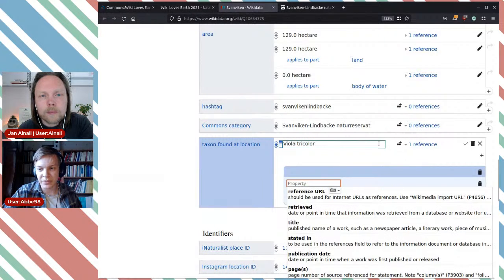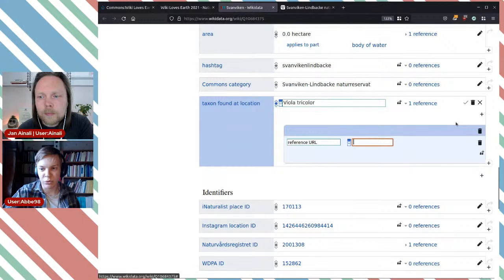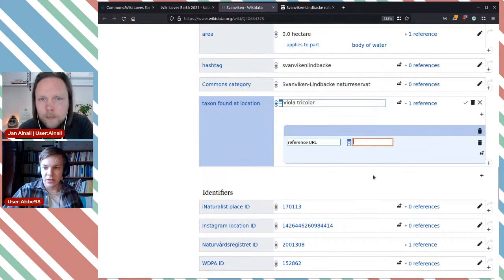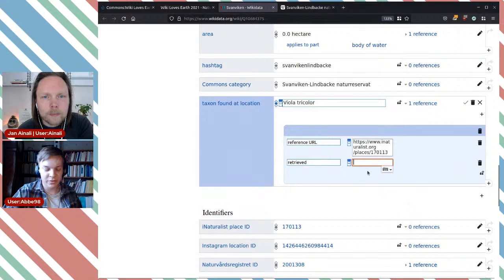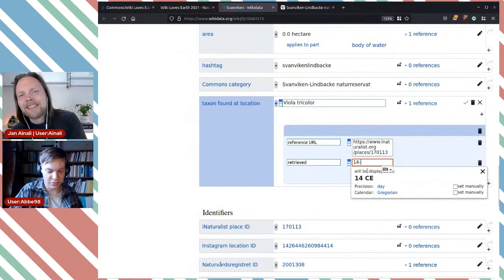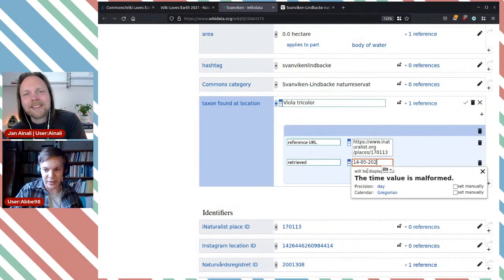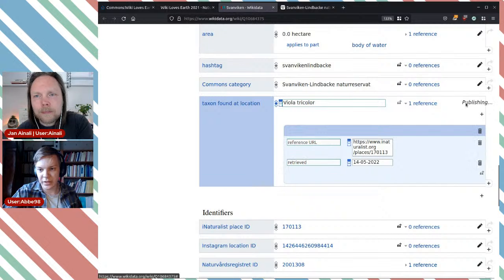I'm using this, I think it's a gadget nowadays, for making the interface more minimal. And then there is a small reference here, which I usually miss and click a qualifier here instead. So we saw that on iNaturalist. I don't even need to go there because we had that integration. And let's see, I want to add retrieved. And for me, it doesn't add automatically, so I'm going to say this manually. And it's 2022. There we go. And then I'm going to publish that.